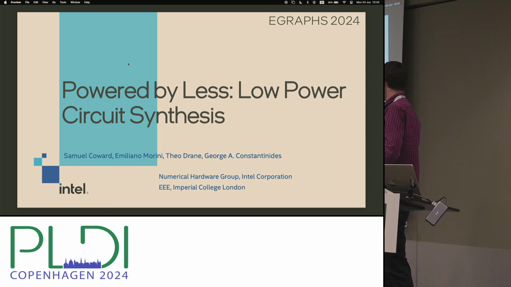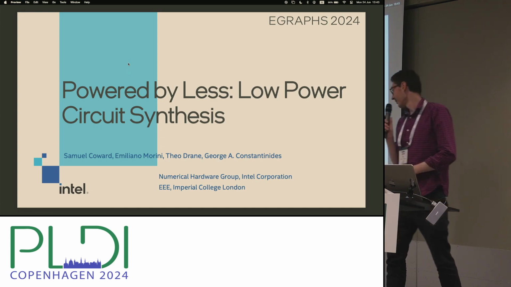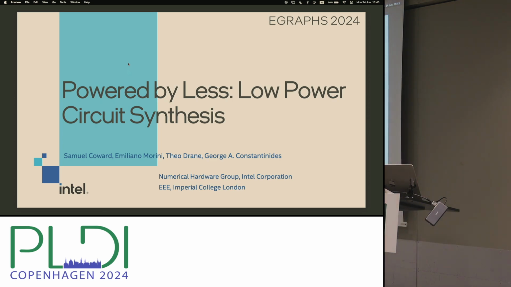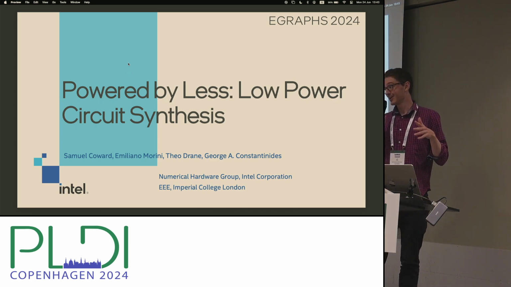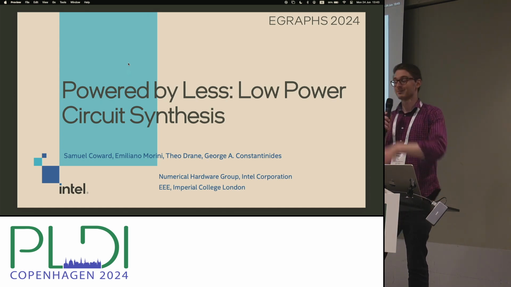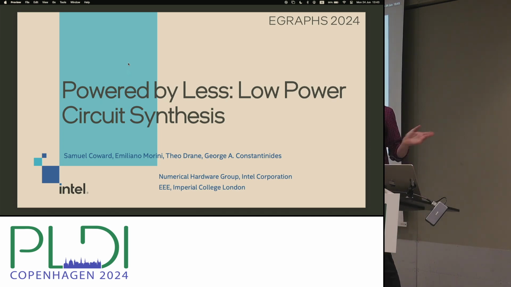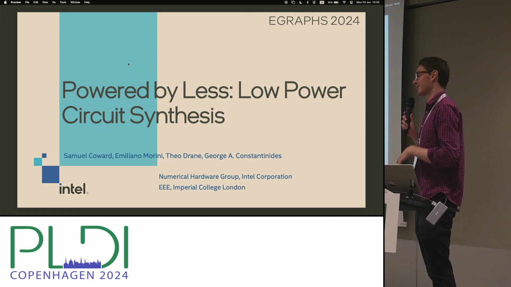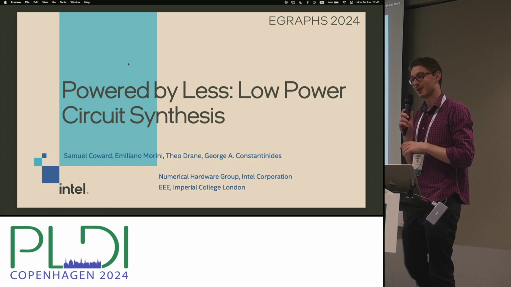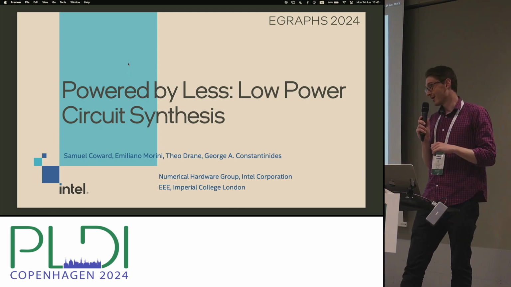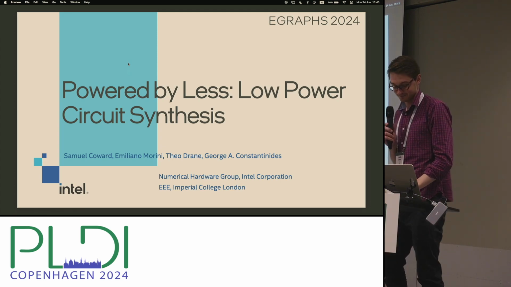And people like me, so I work in the numerical hardware group at Intel, but also doing my PhD at Imperial as well. And we're basically looking at how do we not consume so much power every time we run something through ChatGPT or try and change ChatGPT or whatever it is, right? And this is kind of across the stack. That's why your batteries in your laptops have to get bigger. That's why Apple are really good, don't consume much power. You know, all these interesting things.